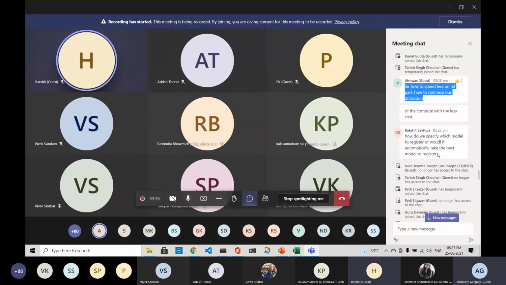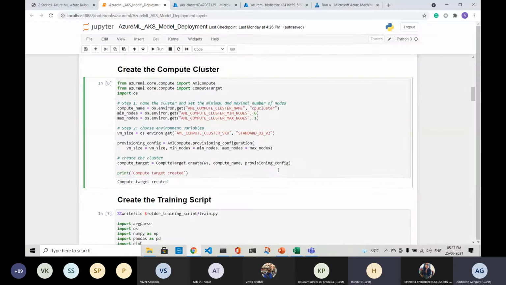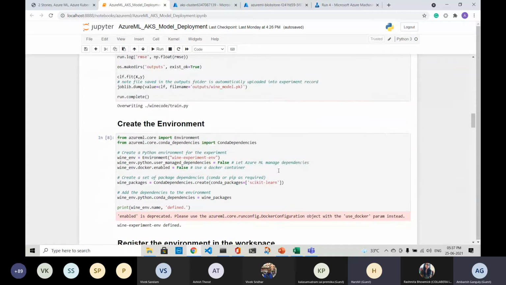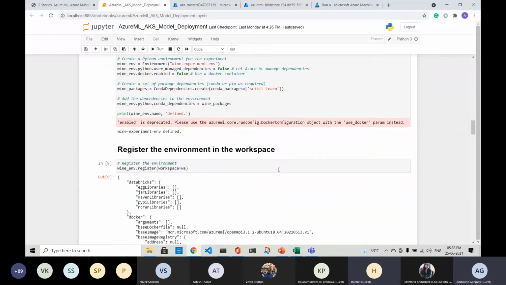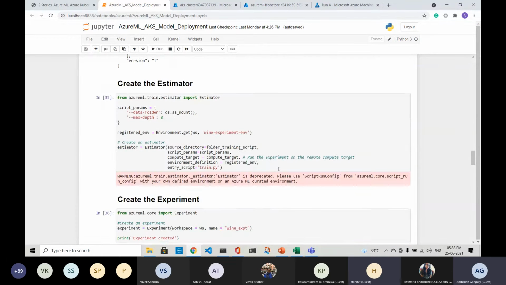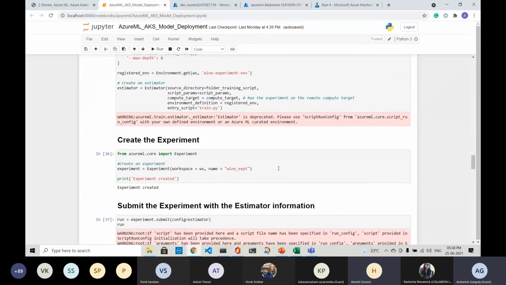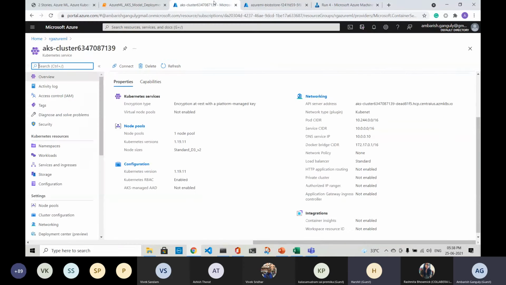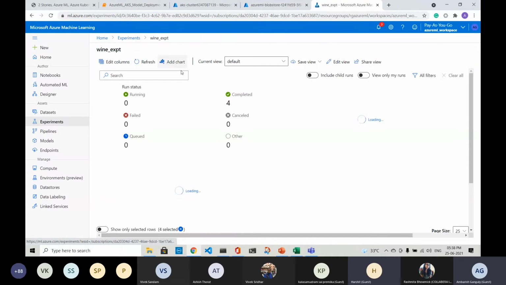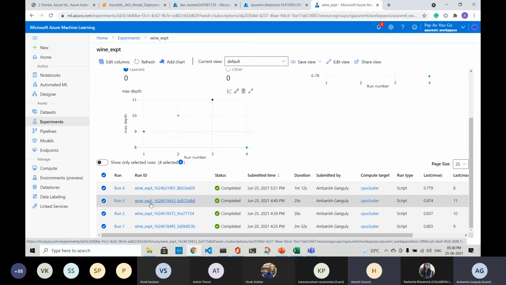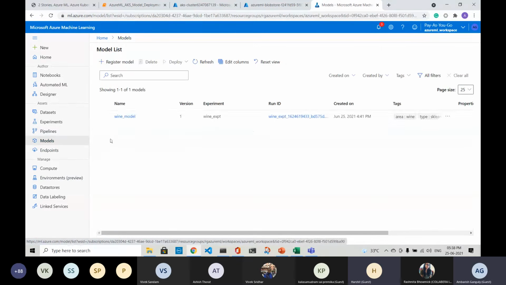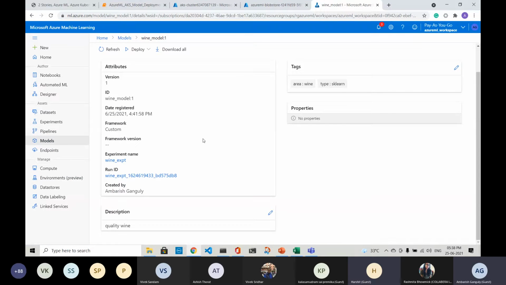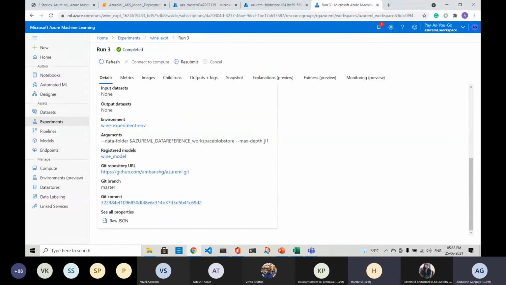How do we specify which model to register, or does it take the best model to register? That's a great question. What is happening right now is that when you create the model, the model which is trained is being registered. It is not the best model. The one that I had created, I had done 3 runs before, one, two, three, and then I ran register. If you go to the models here, and go to the run ID, you can see that it is using the last one. So it depends on which model you want to register.